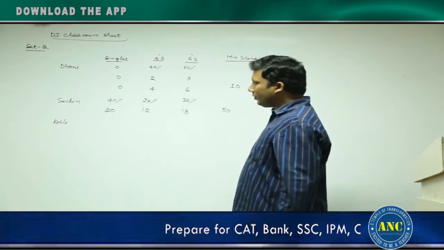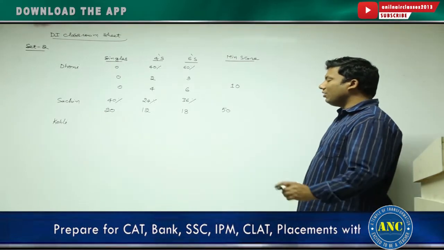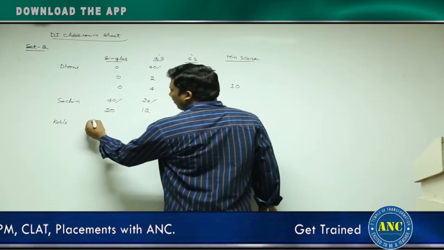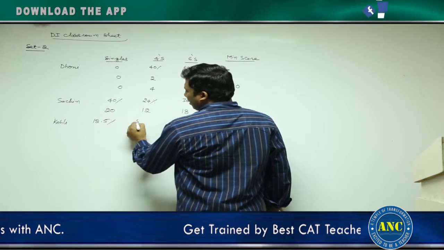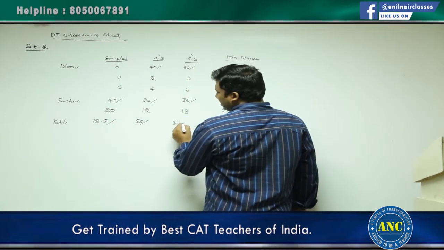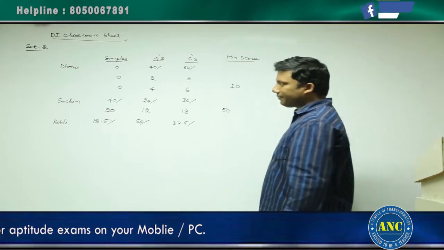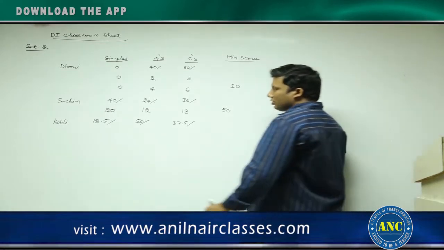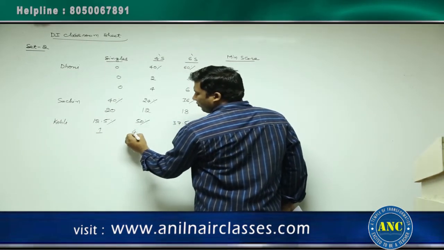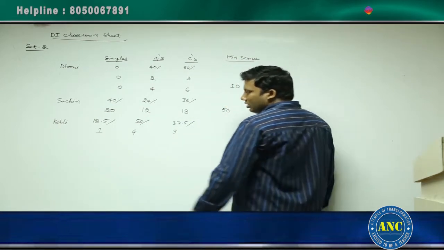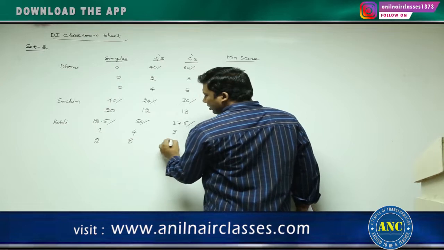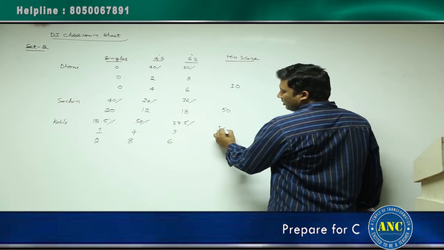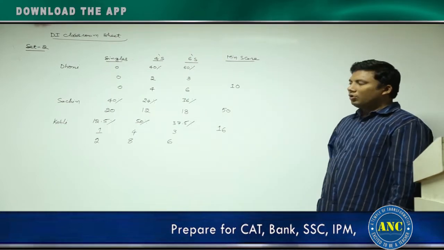Next is Kohli. Sachin scores minimum 50 runs, or he will always score runs in multiples of 50. Next, Kohli. This will be 12.5%. Next is 50%. Next is 37.5%. So in simplest form, 12.5 ones are, 4s are, 3s are. This will become 2s are, 8, 6. He cannot score 3 runs using sixes. So Kohli's minimum score will be 60.